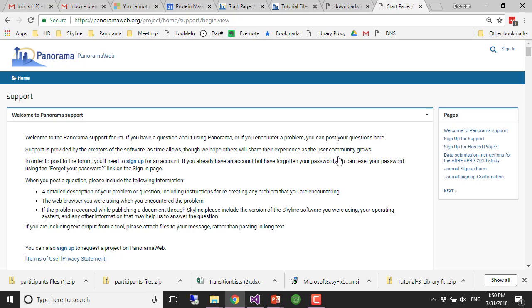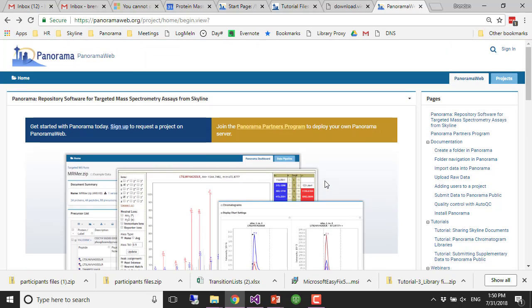So if you're using Panorama and you run into issues, please feel free to post to the support board. We would love to hear from you. And one thing you may have noticed is that Panorama Web and the Skyline website look very similar. They have a very similar look and feel, and that's because the Skyline website also runs within the LabKey server.